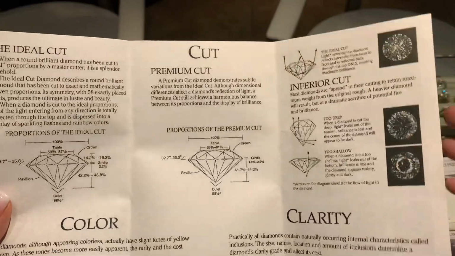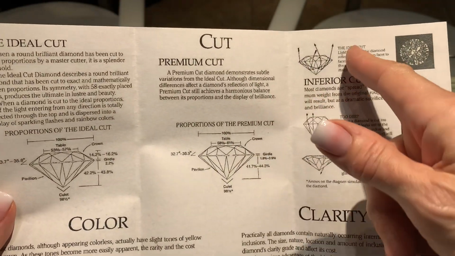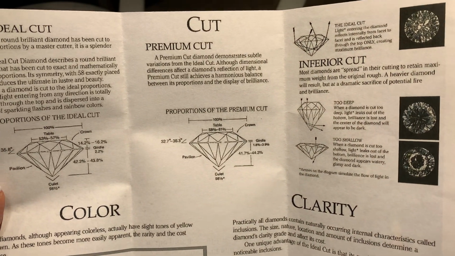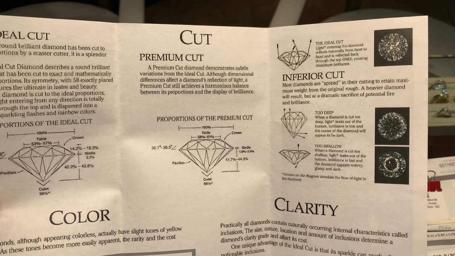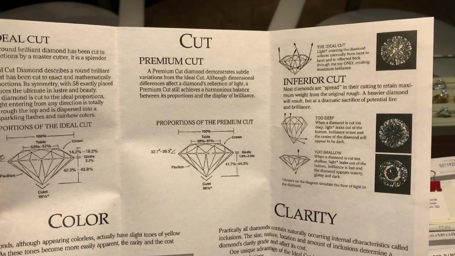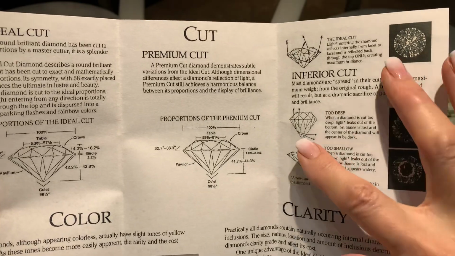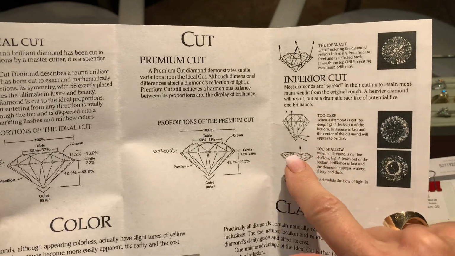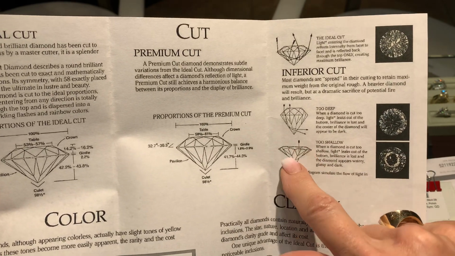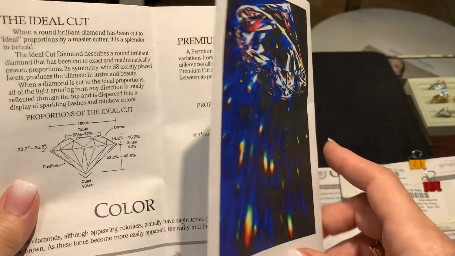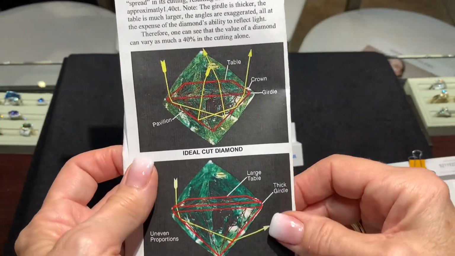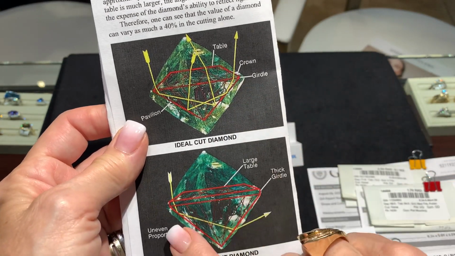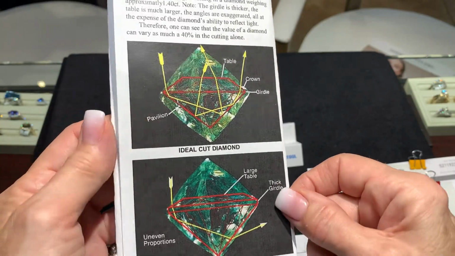This is what we're trying to do in the cut. We're trying to get total internal reflection. Light entering a substance bounces around according to the speed of light, and any dense material has a critical angle. We don't want the stone to be too deep. We don't want a stone to be spready and to leak light out, because the mortal sin and the ultimate strategy here is to retain as much weight as possible from the crystal, but we want a beautiful stone.